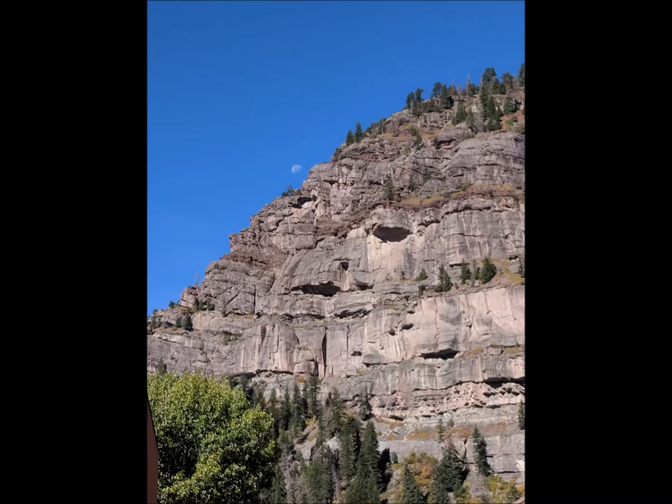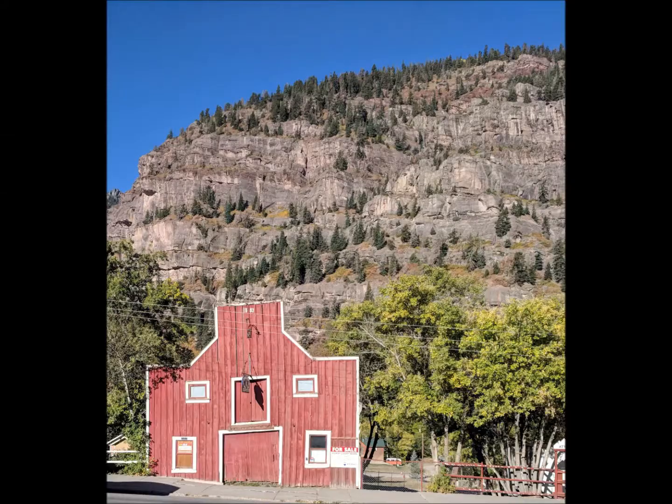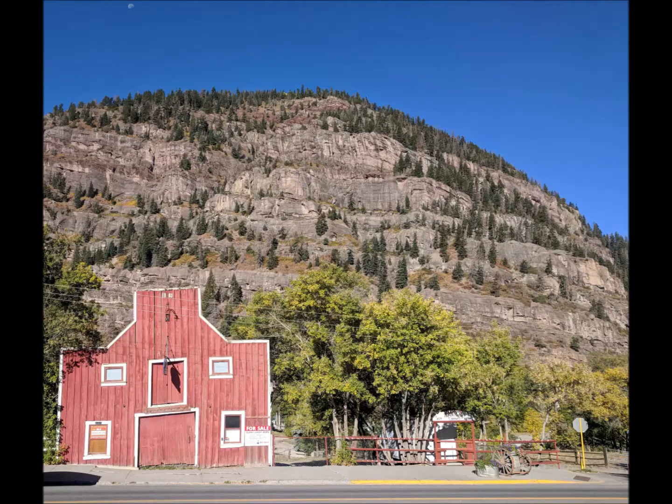And once you start getting out of Montrose and heading south to Ridgeway and then to Ouray, you notice there's a box canyon. It's a little more protected. You start getting some of the pine trees back and some of the fall color again. So Ouray is a cool town. It's got some older buildings like this livery. It's got some newer buildings, some hotels, and it's got awesome hot springs. Bring your swim trunks if you're going to go there.